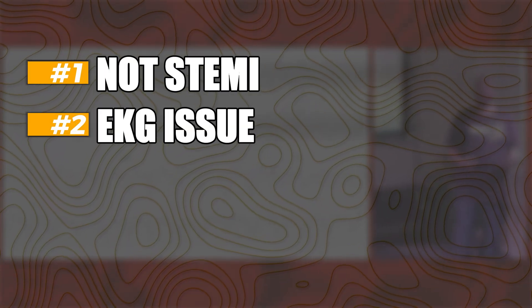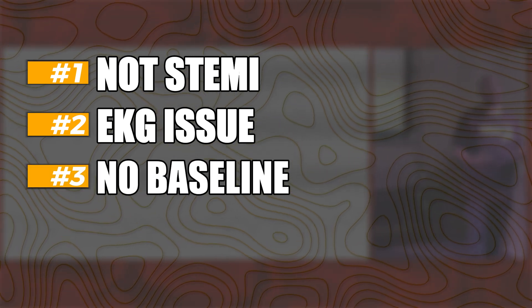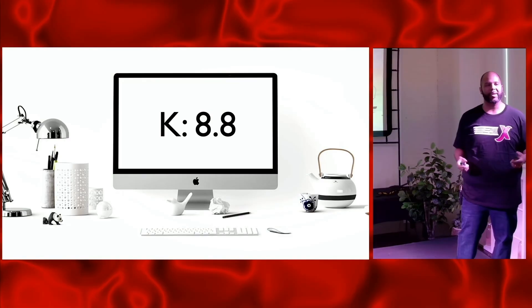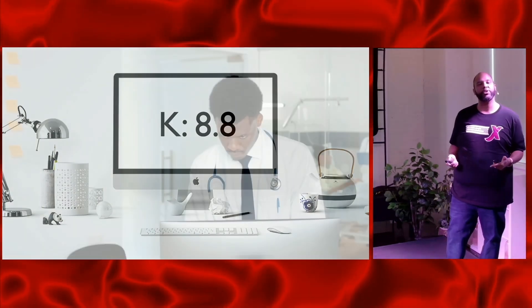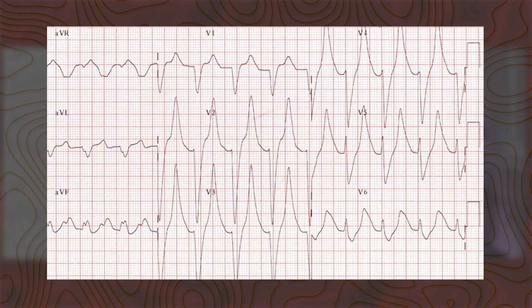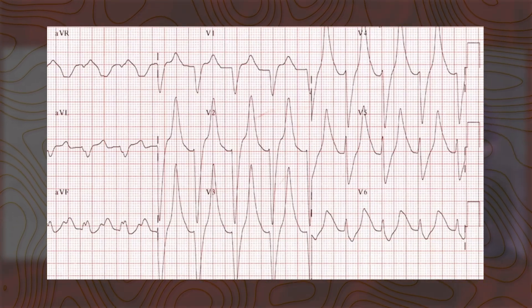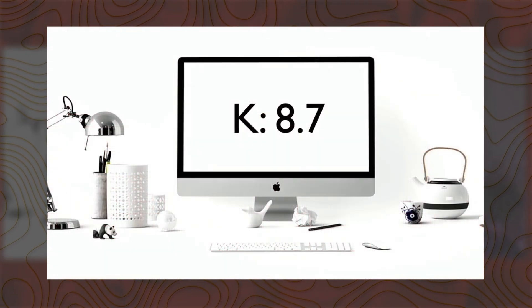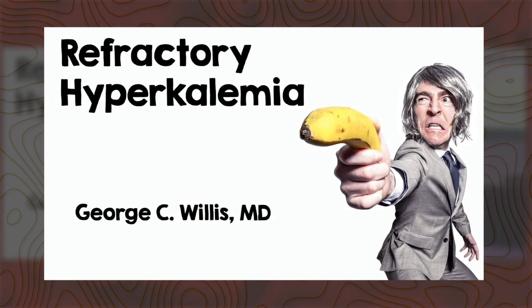Clearly, there's something going on with the EKG. There's no baseline to look at, so we check his electrolytes. His potassium comes back very high. You start doing the things you know how to do — giving the medications, starting him on everything he needs for his hyperkalemia. You go back and look at his EKG and it still doesn't look awesome, but you still don't see ST elevations. You repeat the labs and his potassium is not significantly changed. What do you do? What's the next step in this patient who has refractory hyperkalemia?